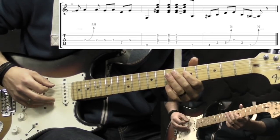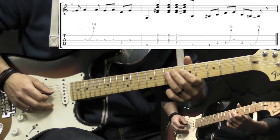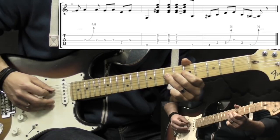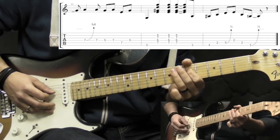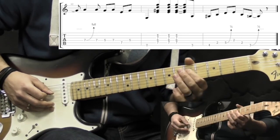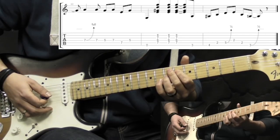Alright, so here we have 5th fret of D with a slight bend. Then we hammer on onto the 7th fret. So after the hammer on, we have another bend. Release it back. Then release it to the 5th fret. Hammer on to the 7th fret again. Then we have 7th fret of the A, 5th fret of D, and low E open. After that we'll play the E7 sharp 9 chord again.